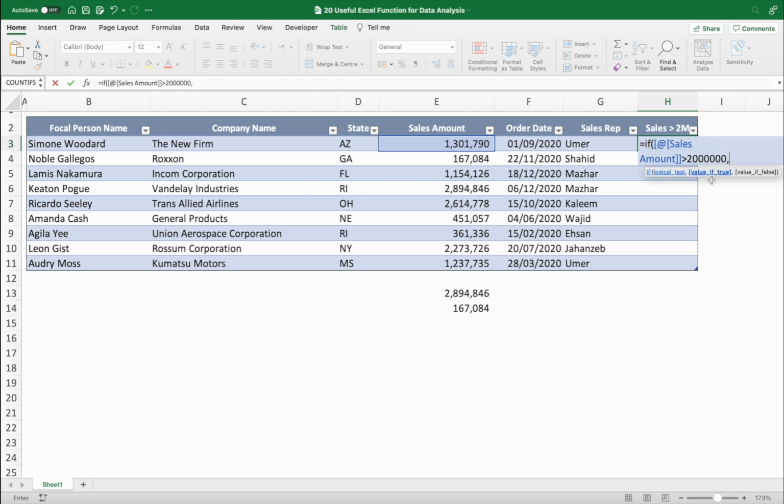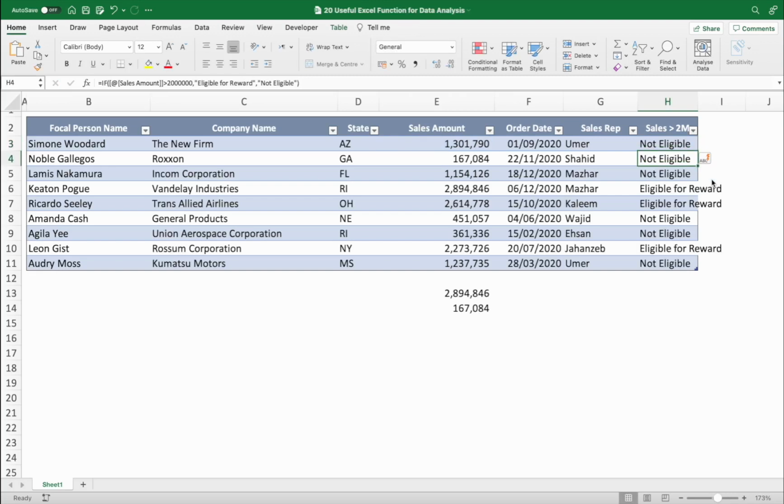If the value is true, then he will be eligible for reward. Because we have used text, we have put it within inverted commas, comma, value if false. If the value is false, then we will mention not eligible. Okay, and parenthesis closed, enter.